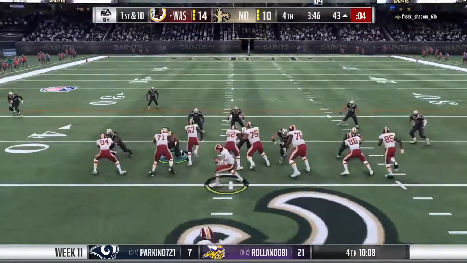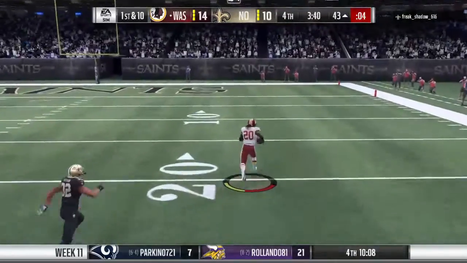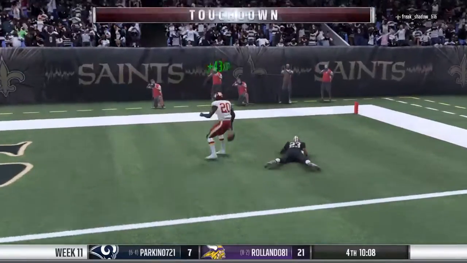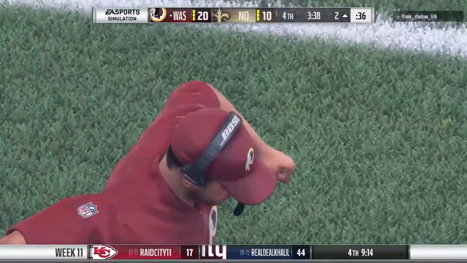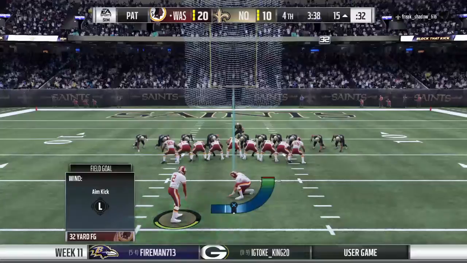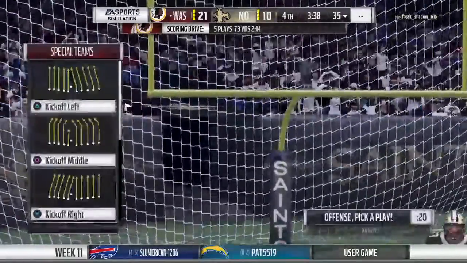Play clock winding down. They'll go again with Kelly. Oh, and now he bowls him over. There he goes inside the 30. Past the 20. Touchdown, Washington. Rob Kelly, his third touchdown of the season, all coming in this game. And the Redskins are going to add on to their lead. It's good, and it's 21-10.